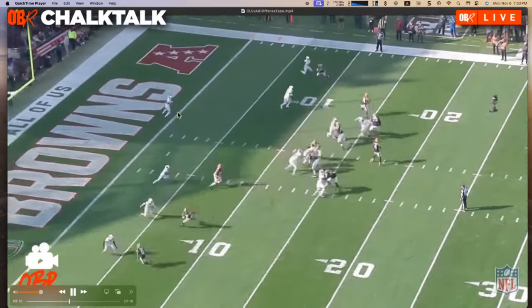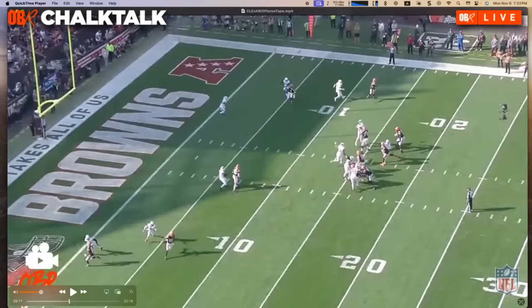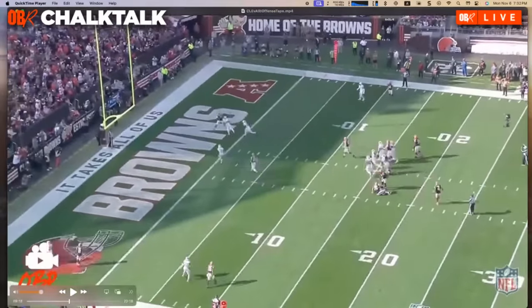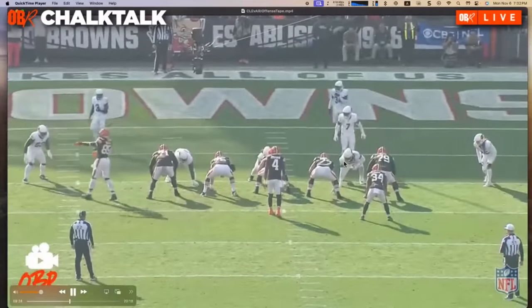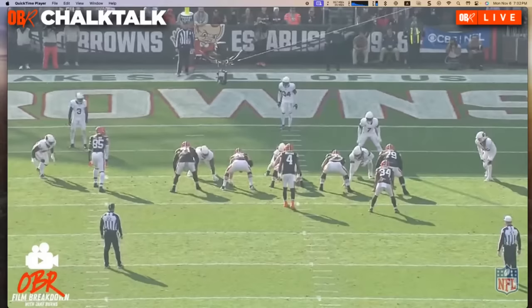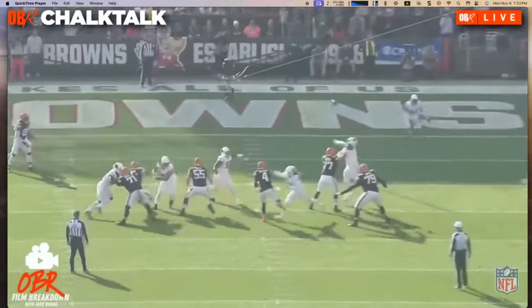He's not. Even if this ball is caught, which it probably, as it hits the helmet, it probably is caught right here, it's going to be a really bad hit on Cooper. He's going to get laid out. How it works out to hit the helmet and end up going into the perfect part of the end zone where Cooper almost doesn't even have to break stride is an amazing physics achievement.